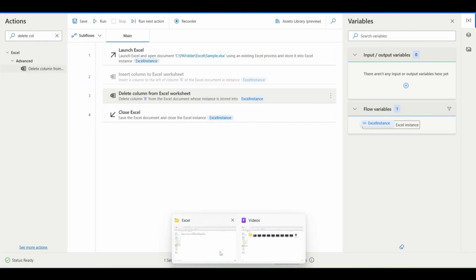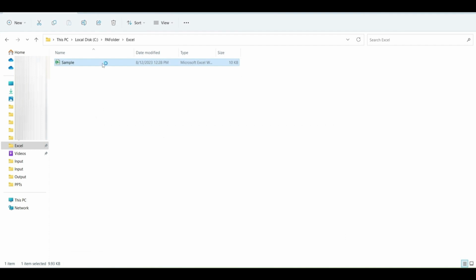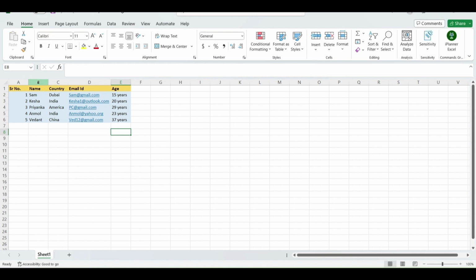Okay. Let's check our file. We inserted a new column at column B, which has been deleted now. Let me close this.